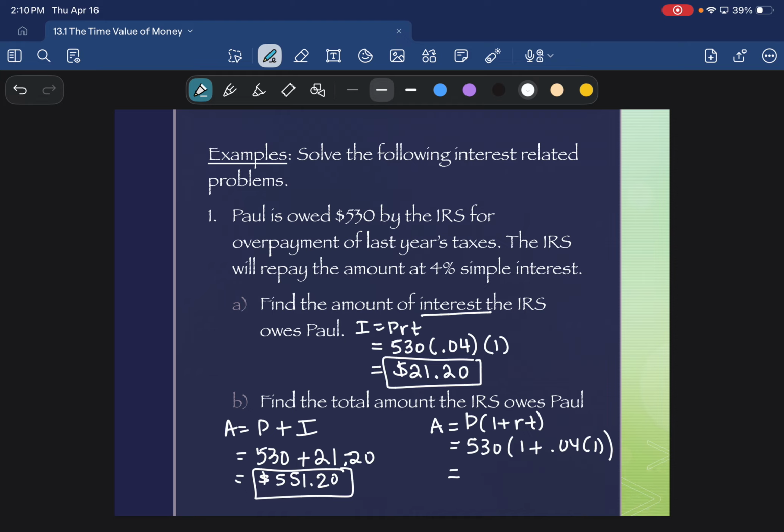I would like for you to practice with your calculator putting that in. If you do not have a real calculator, I need you to get a real calculator because your phone is not going to do things very well when we move into the next section. So come grab one, please, so that when we get to the test, you'll know how to use the features to do that. Your phone works pretty okay for this first part on simple interest. It doesn't work so very good on the next part.